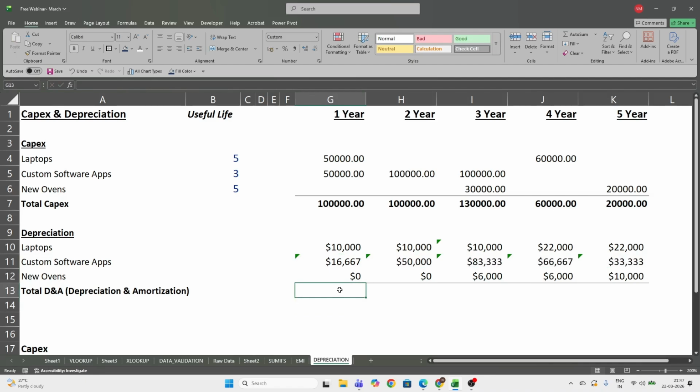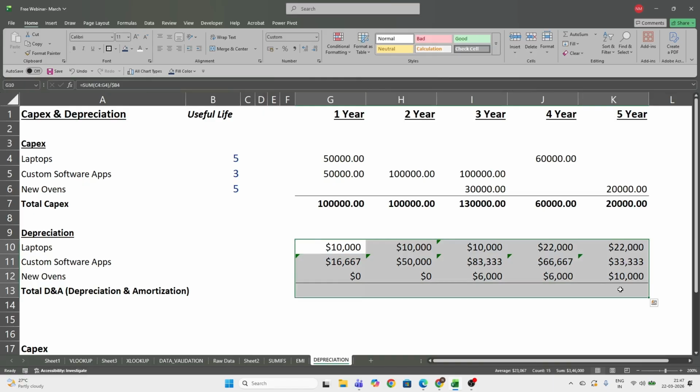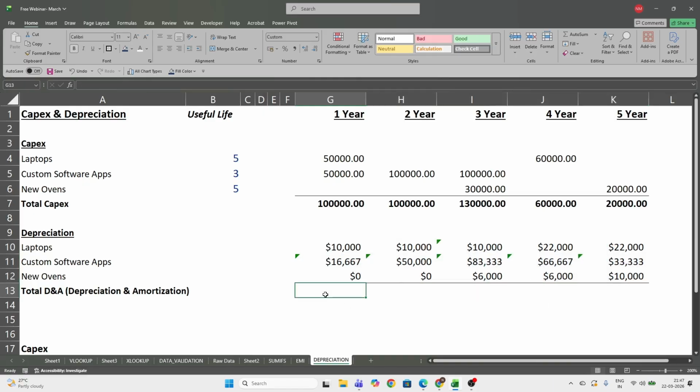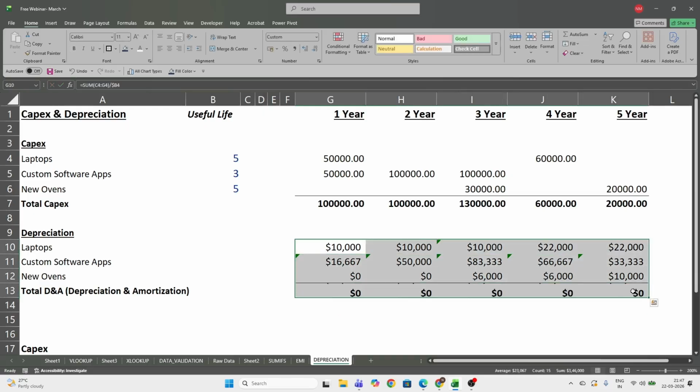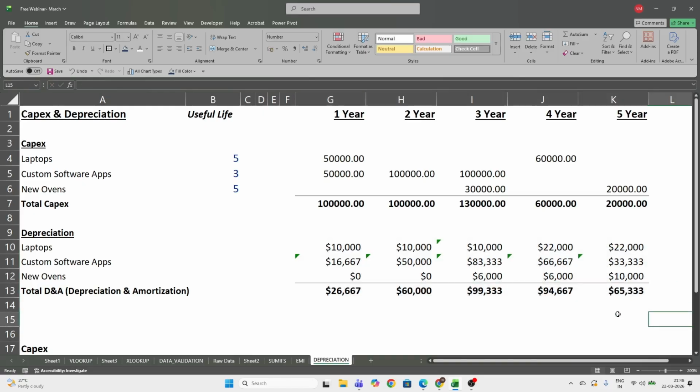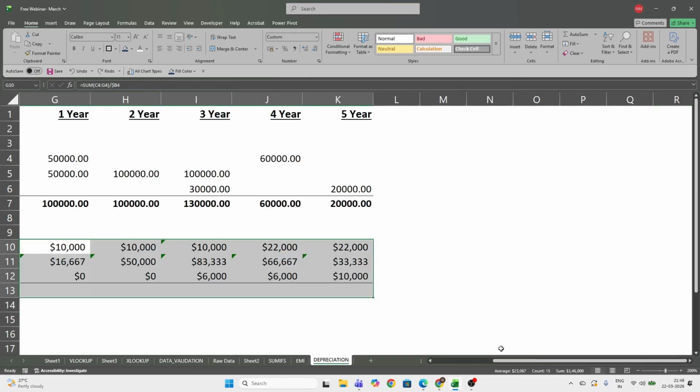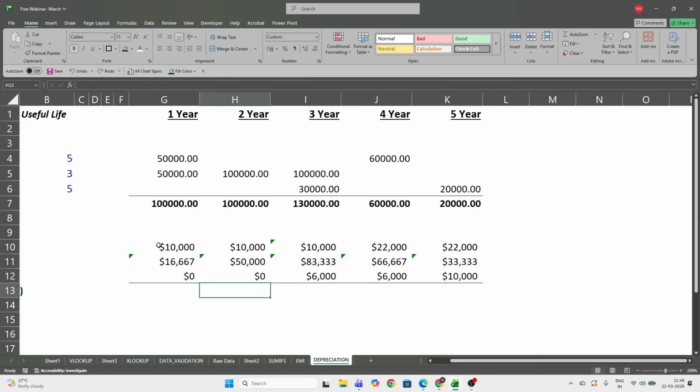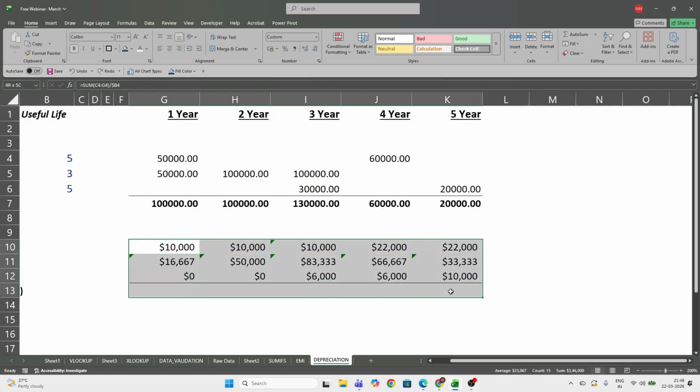So how do you sum it at a time? I want to select the whole thing and sum it. I don't want equal to sum. What I did is I've selected the whole data, including the last row.